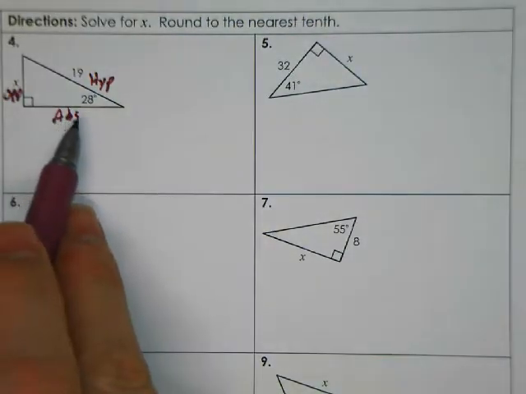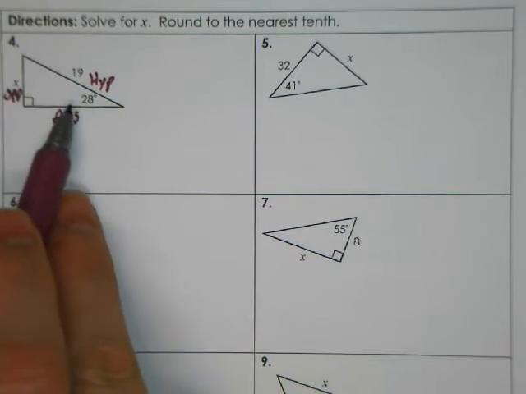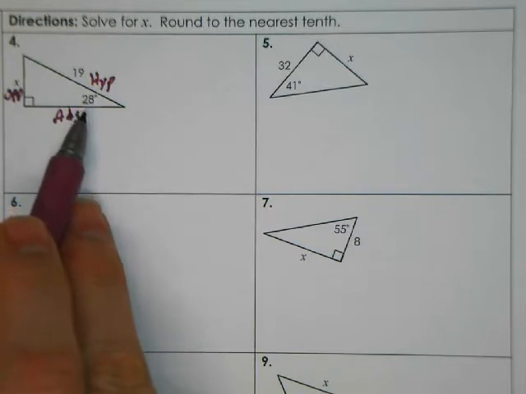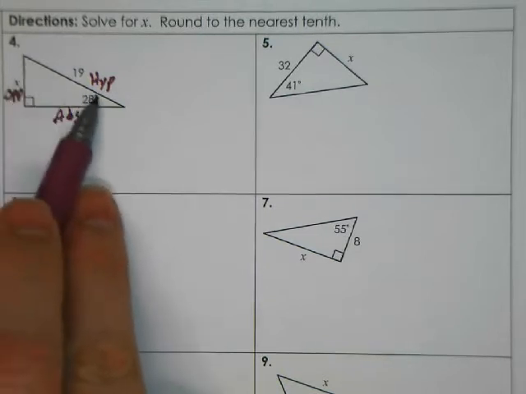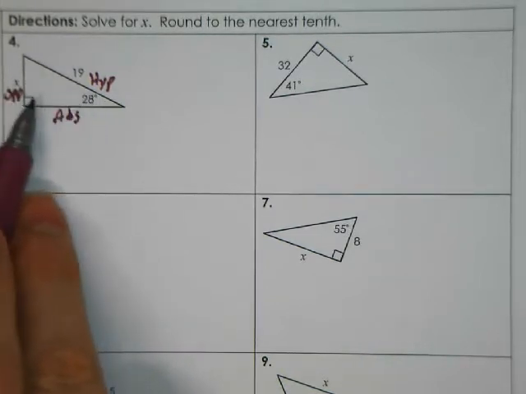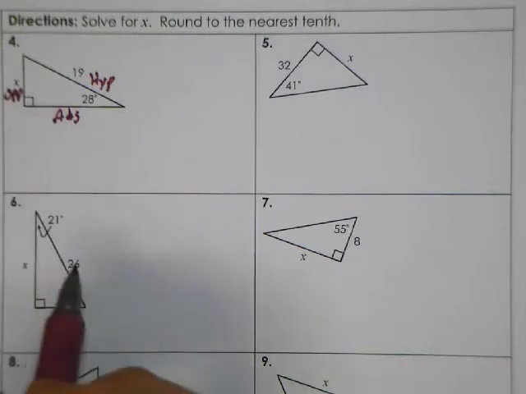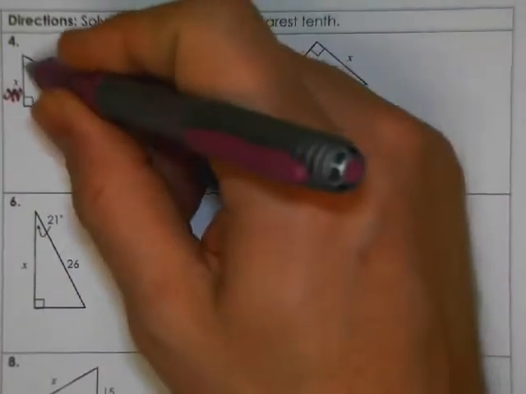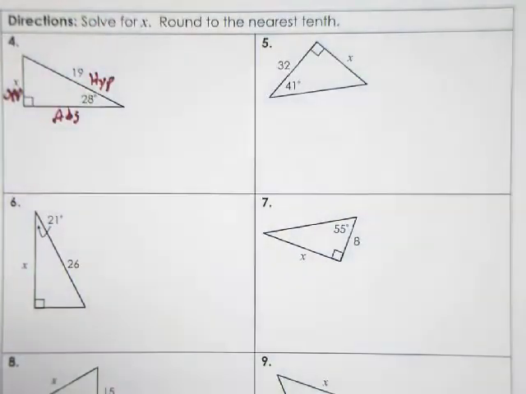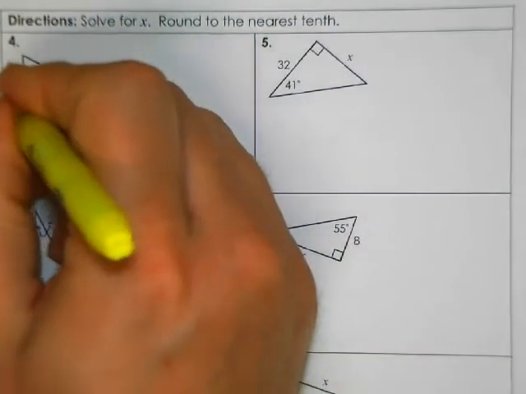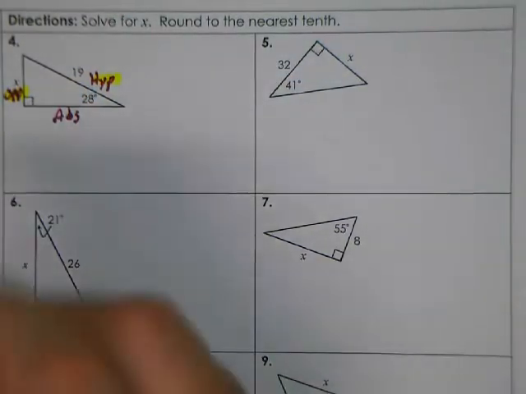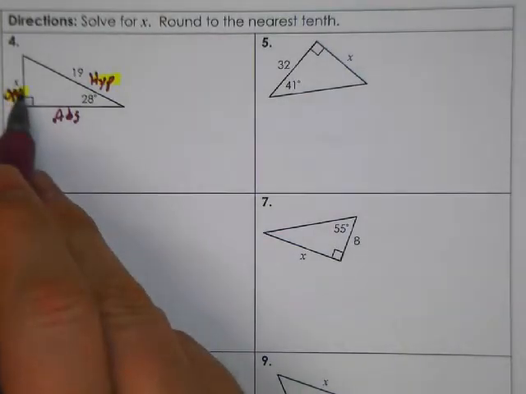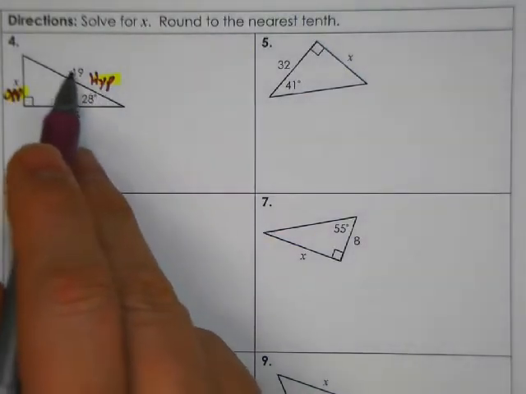Now, when it comes to setting up a problem here, we're basically just writing a proportion. We're saying the sine of the angle is equal to a ratio. In this case, we're looking for the side opposite of it, and because they're giving me the hypotenuse, opposite and hypotenuse, remember, that is the ratio for sine. Let me highlight those because those are the sides that we're using. Even though I labeled the adjacent side, I don't need it. It's not given to me, so I'm going to use the side opposite because that's what I need, and the hypotenuse because that's what was given to me.